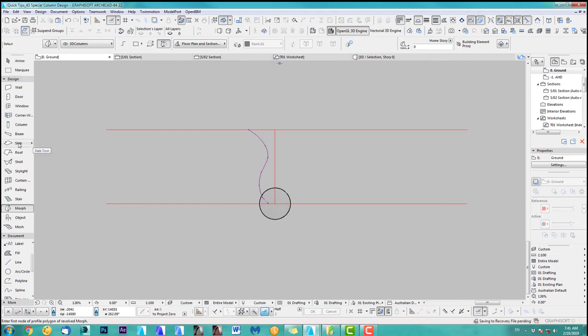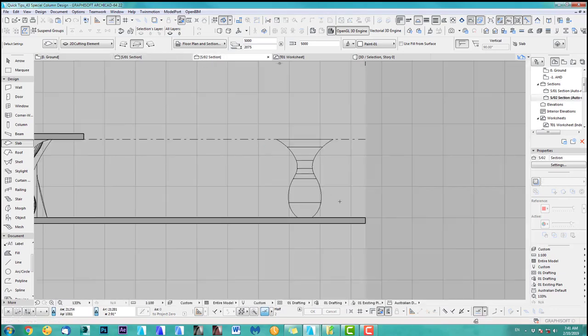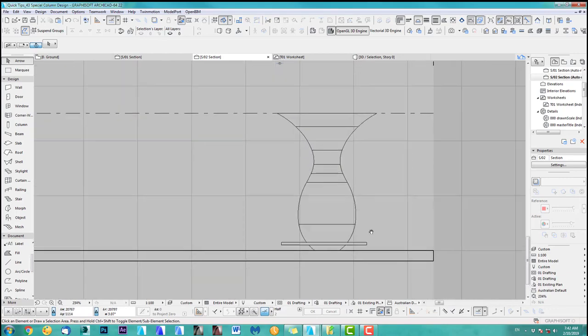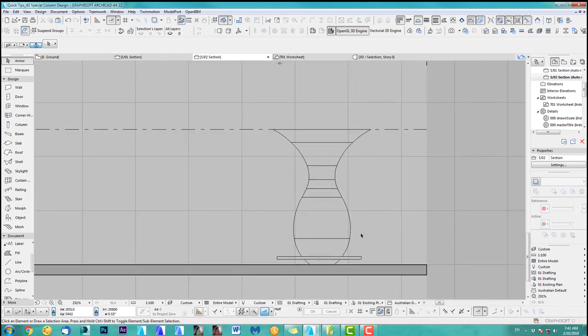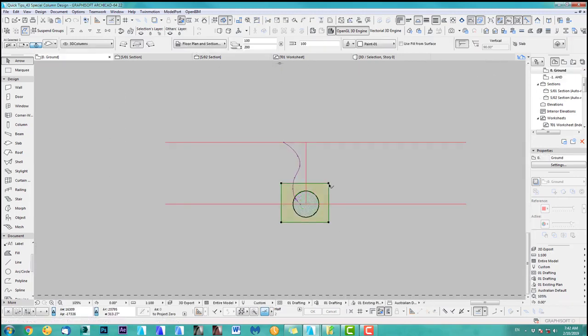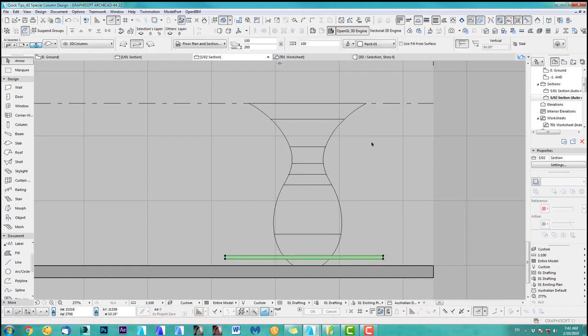Cool, so I want to use the slab tool for this one, and this will go on our cutting element, which should work here. And let's just draw this. And I want to have a look in the section, what we got here. There you go. Great, yeah, so I want to multiply this up. I can see this is not quite fitting there, so let's extend this. Yeah, that's good.